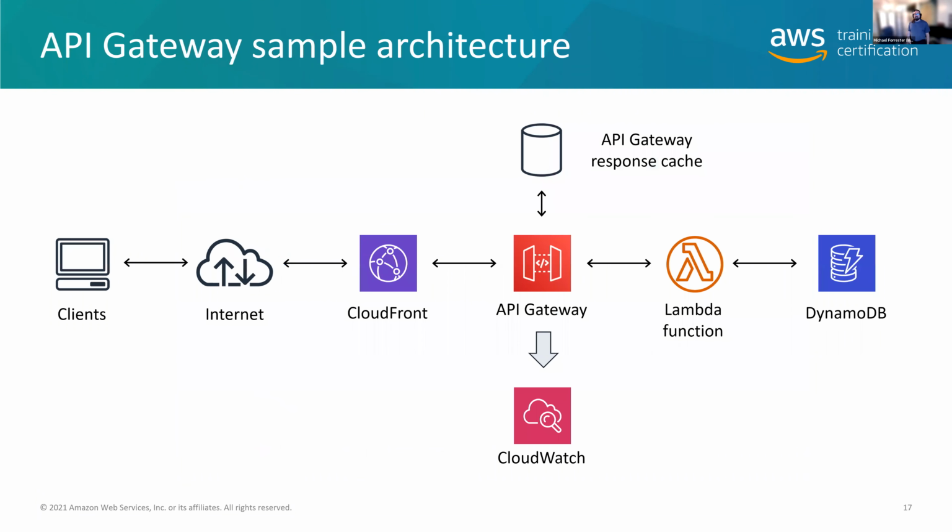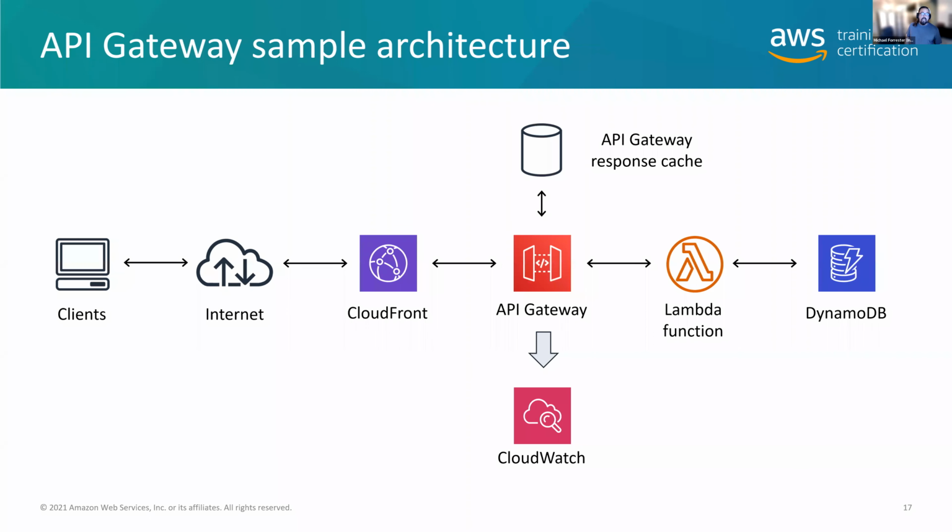Here's an example gateway architecture. You've got clients coming across the internet. CloudFront is fronting the API calls. Most people don't know that, but CloudFront can actually front API calls. Most people are not aware of that. They think it's only for static content and static objects, but CloudFront can actually front API calls as well. And by the way, it can modify the response of those API calls.